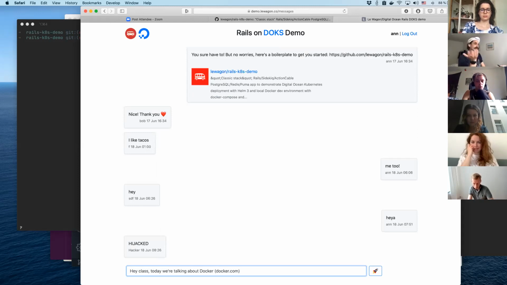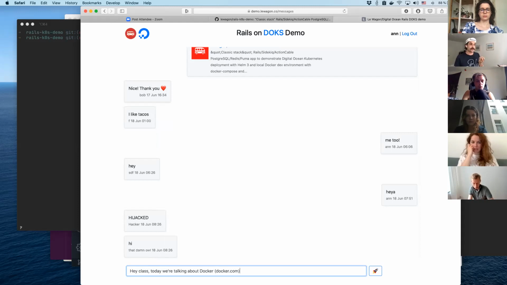If there are URLs there, it's going to extract a preview of that URL, so load that website, make a request, do a preview, and then send it back through Action Cable to the front end, which is done with Webpacker and Stimulus. Okay, so it looks simple, but it uses the whole stack, and of course it's a PostgreSQL database. Okay, so let's see how it works.